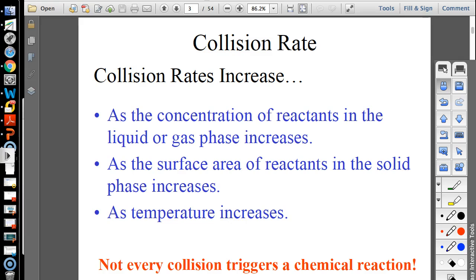Surface area. So this is on the AP exam. They might have, you need some iron. Well, if it's a sheet of iron, like metal, or mesh pieces that have been ground up, obviously the ground up pieces will have more surface area. That's good old like 5th grade science, right? When you increase surface area, things go a little bit faster. Are you feeling me okay on that? Okay. And then temperature.